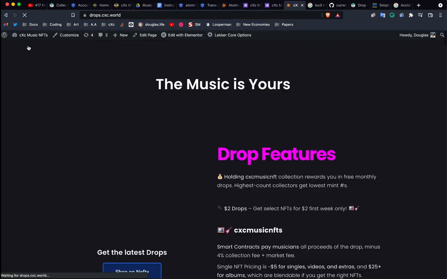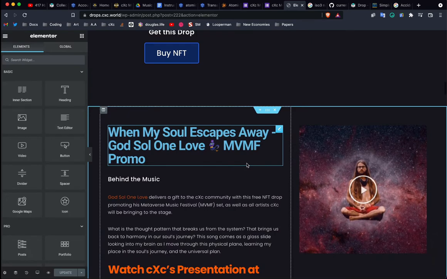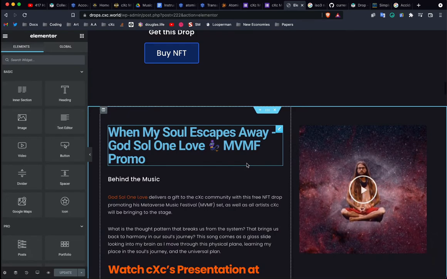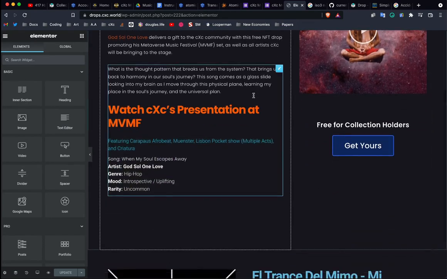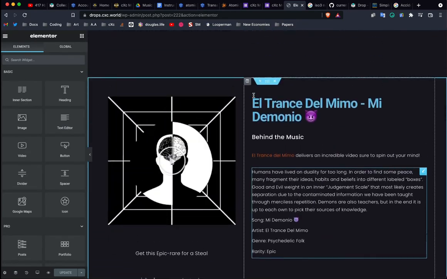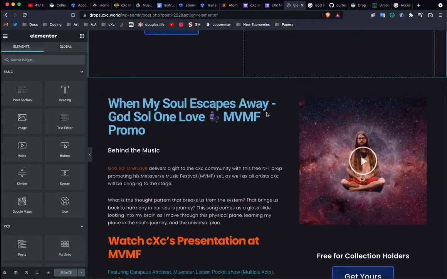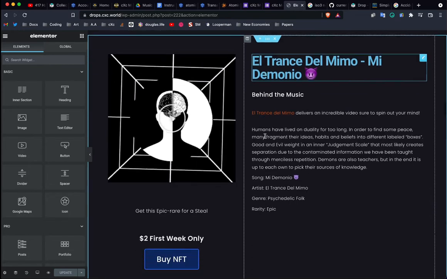And once we're logged in, you go to the main page of the site and then you'll see edit with Elementor. If you've never used Elementor before, there's all kinds of tutorials out there about it. It's one of the best page building plugins in WordPress. All we're going to have to do once we're here is duplicate an element and make sure that we have the one side with the picture that is opposite to the one below it. So we switch that up every drop.